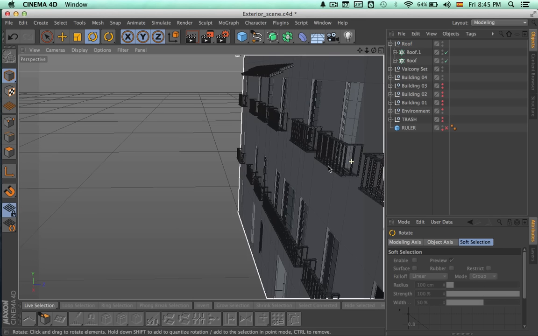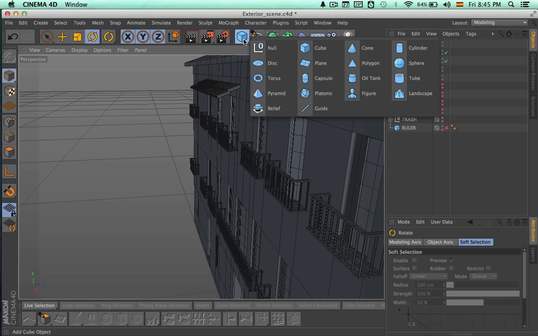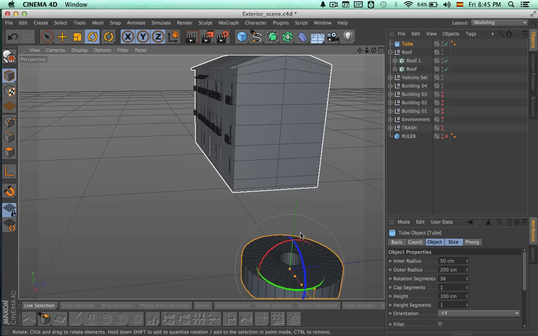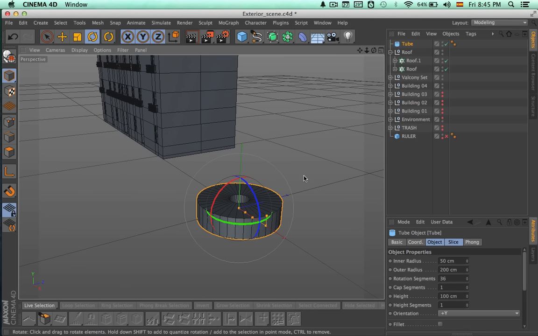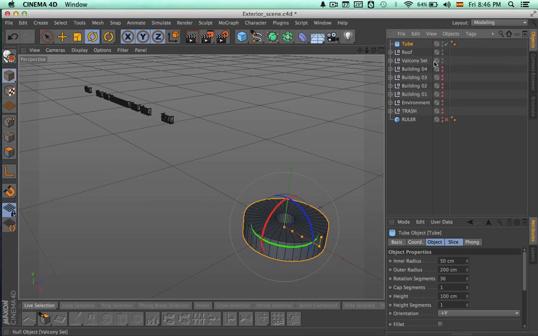And now we're going to make a base. So we're just going to create a tube, and we're going to change the rotation segment. So let's select it. Let's hide the rest of the object just to work with this one.